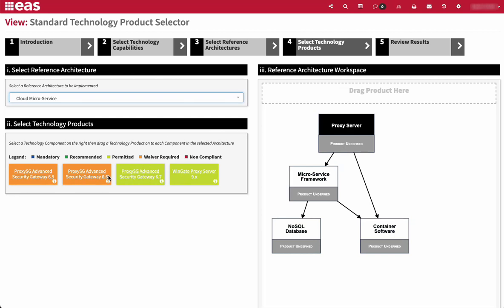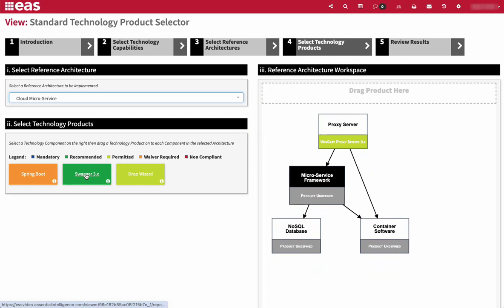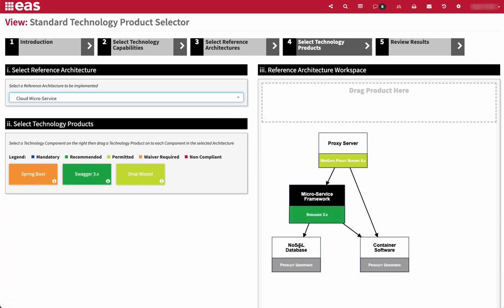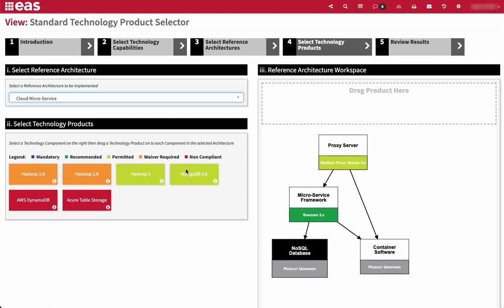These two would need a waiver. And the idea is that you can go through here and define what technologies you're going to use for your new application. And if you're all on standard, then you don't have to wait and go to the governance board. You've complied with the standards that have been set out.